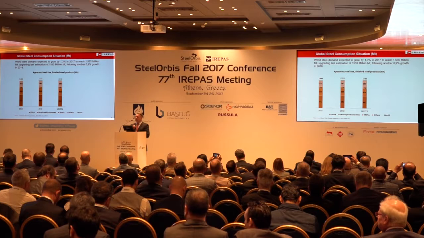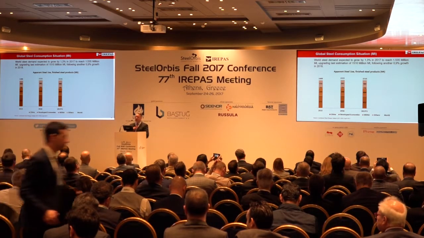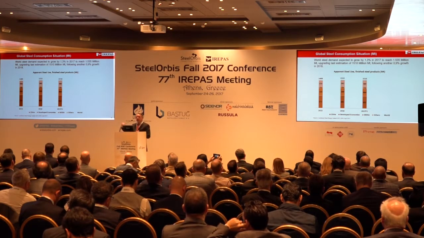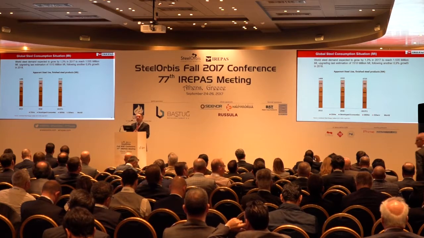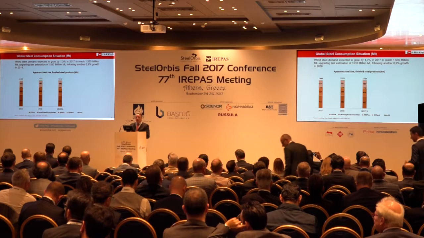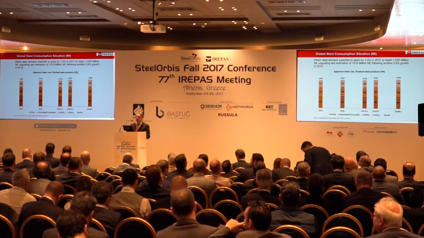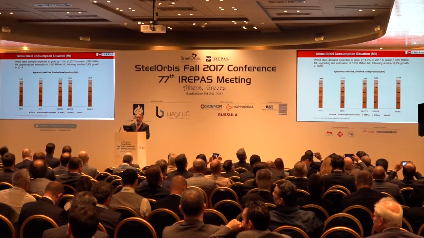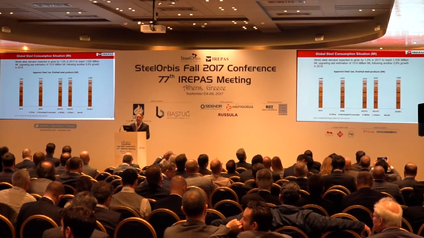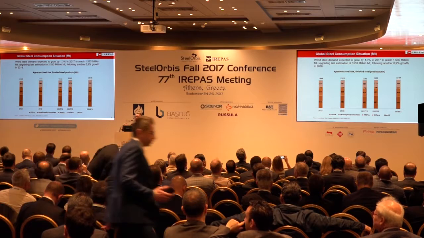These are the pictures that I showed you in the last IREPAS meeting that took place in Budapest. There, I forecasted that the consumption of the world will be 1,500 million tons according to World Steel. This spring, World Steel has updated its forecast and has increased it up to 1,535 million tons. The key point is China.